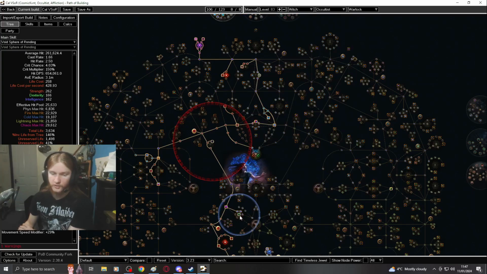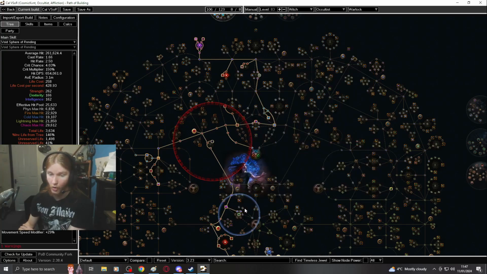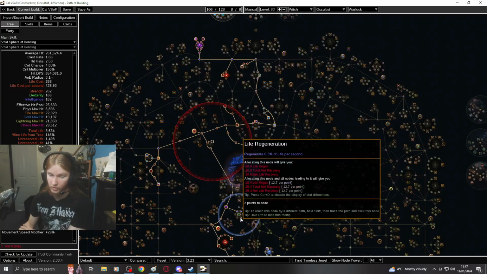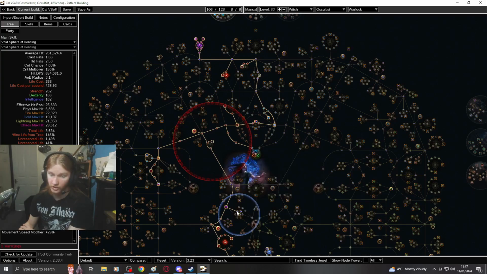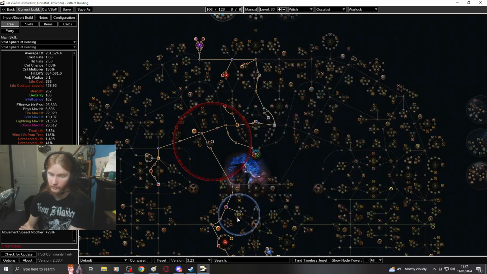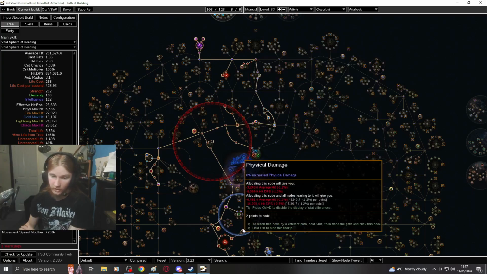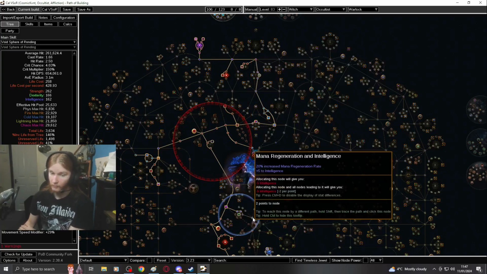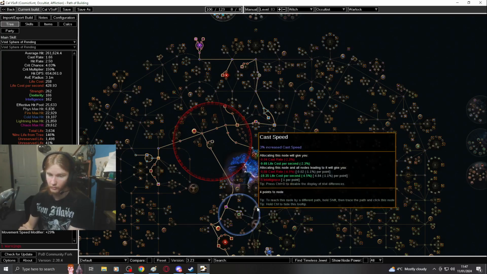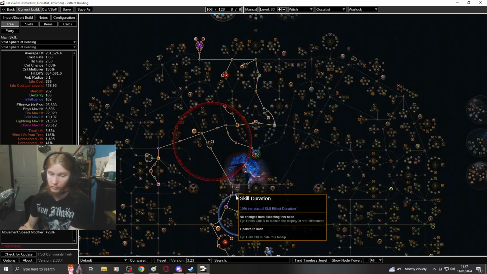Our other jewels, so the other main one is a Natural Instinct. This is basically giving us a lot more area of effect and area damage. Bit more life regen as well. We take these mana nodes so that we get rid of them and we get everything else around there. It's more life, strength, phys damage, mana regen, which does nothing, but the intelligence, beautiful. Cast speed, which doesn't really change anything. And yeah, more skill effects.